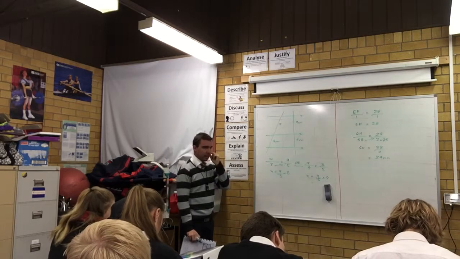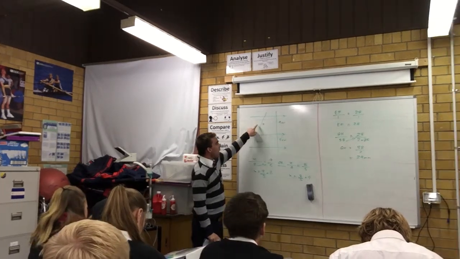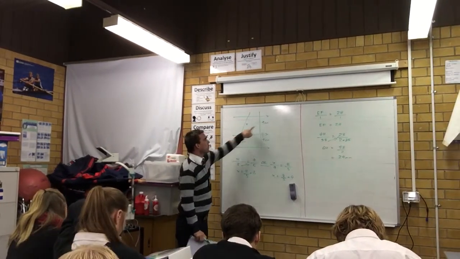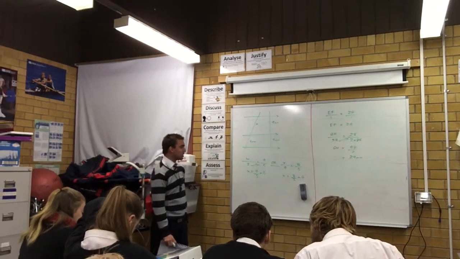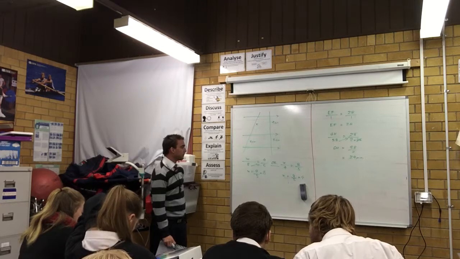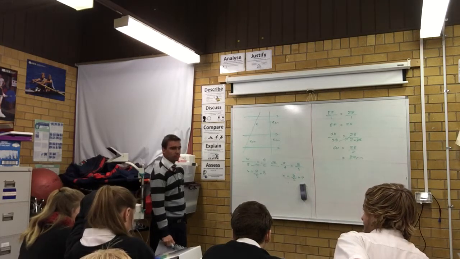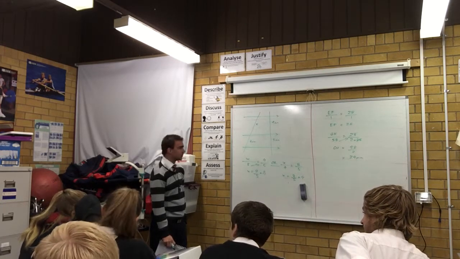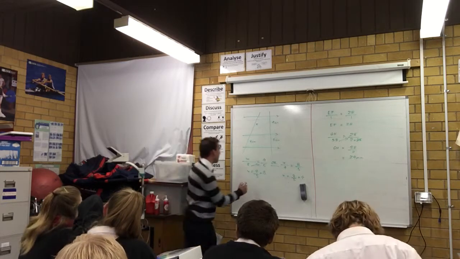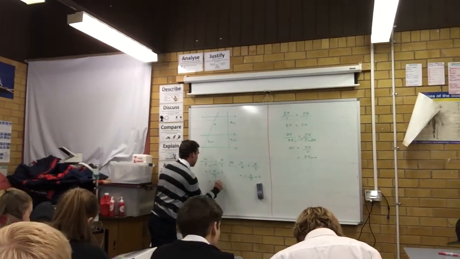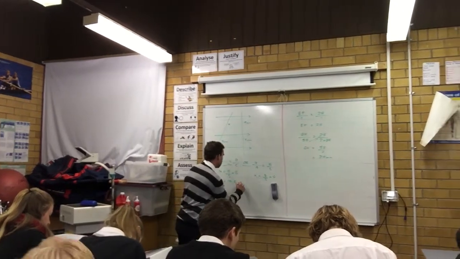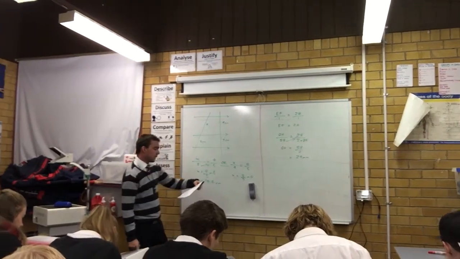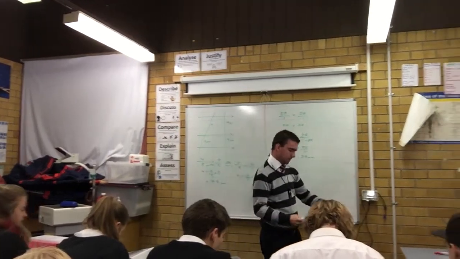It doesn't matter how you do it, as long as you are consistent with the sides you are matching. So you cannot do this over this is equal to this over this, because it's not matching. You have to follow the same path with a different line. 72 over 5 is 14.4. You can leave it as an improper fraction, or you can leave the decimal because it has not specified what unit to answer your question. And don't forget your units, please.